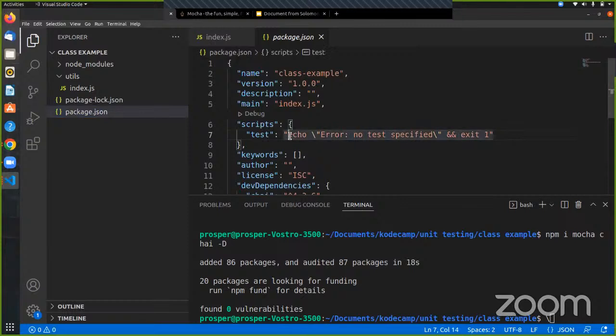Within this test script, we can just call Mocha to run our tests. One very important part of Mocha is that it would run every test that is located within the test folder. Mocha requires that you put all your tests within the test folder. So that is a very good advantage of Mocha.